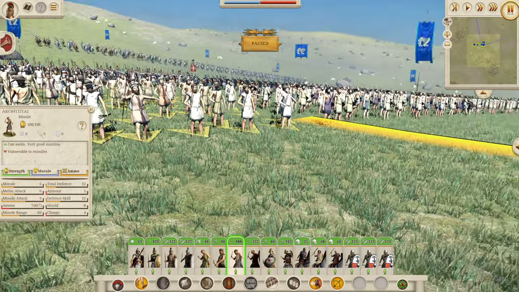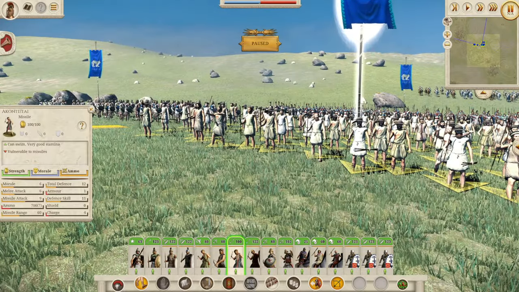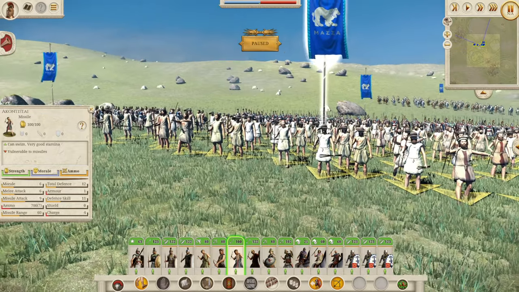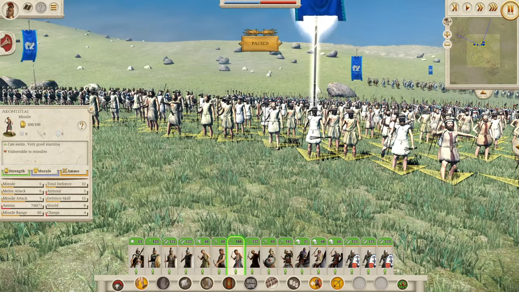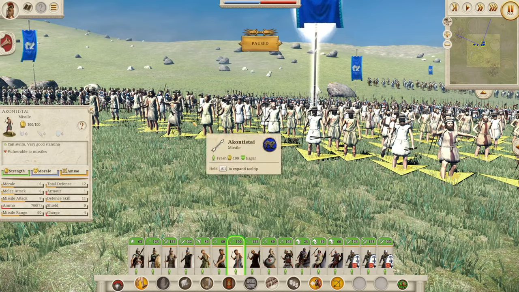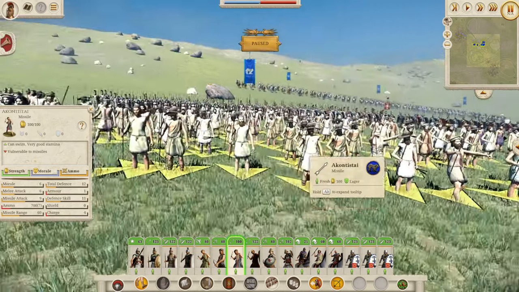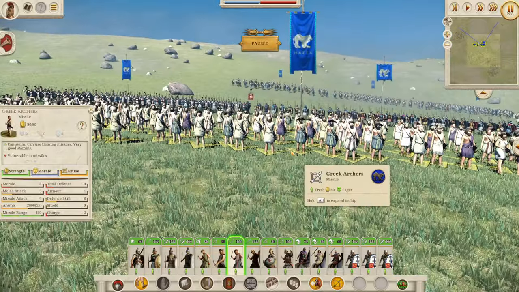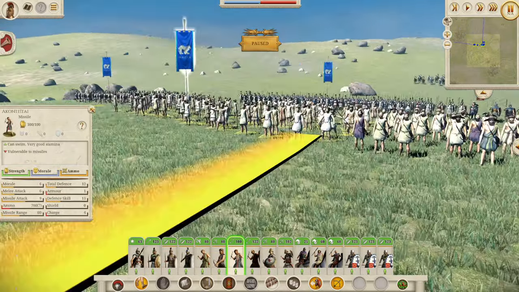So if you're stuck without a use for these guys towards the end of the battle, get them starting to charge down the enemy. If you like javi units, of course, the Akontistai are fine. Going to do some decent damage with that 9 missile attack. But for me, I just don't really like them. I know I've said that a lot, but I just don't really enjoy using javi units in general.